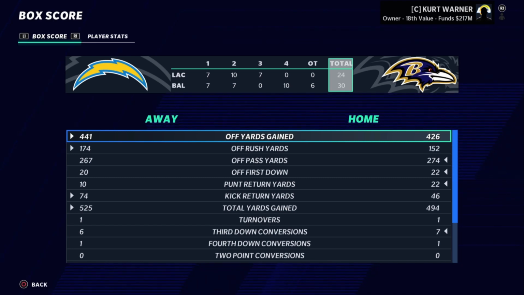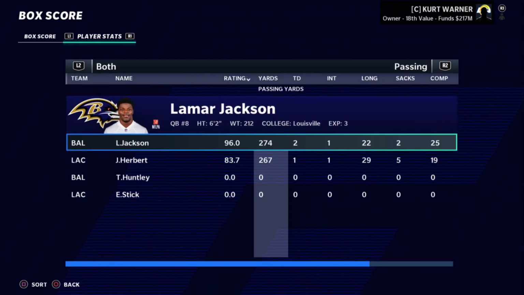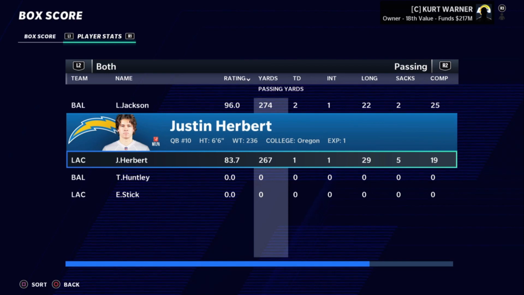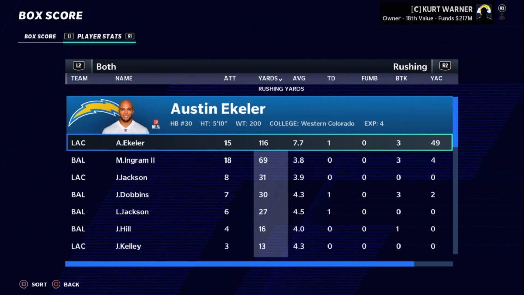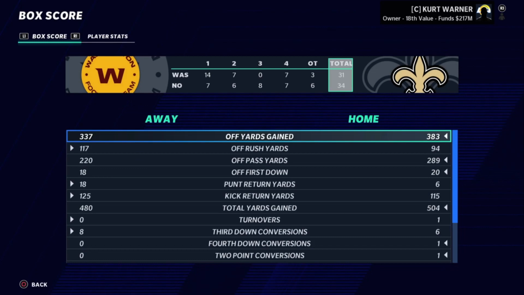30-24 is the Raven win over the Chargers. It took overtime and a fourth quarter comeback of 10 points. But Lamar Jackson gets it done for his squad. 2 touchdowns, 1 pick. Herbert, 1 touchdown, 1 pick. Austin Ekeler had a great game. Still was not enough as Lamar Jackson ran a TD in. Taylor Gabriel had a big game. And look at Robert Woods getting over 100 yards, our former receiver.